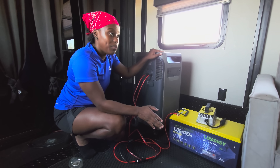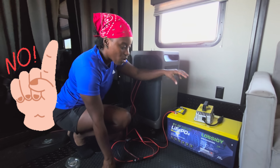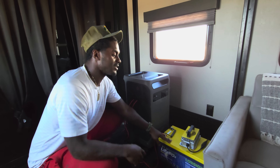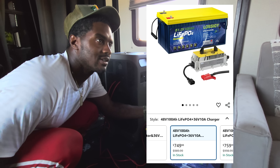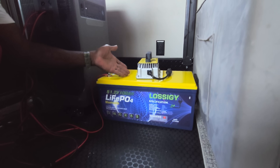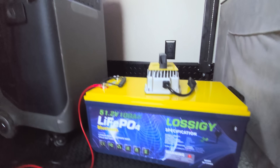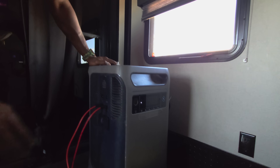The Solex expansion packs for the Solex F3800 are about $2,500 apiece, and based on our calculations we would need several of those to be at full reciprocity — running everything during the day off solar. That seemed like not the best option financially, so we came across these lithium rechargeable battery packs. We got this off Amazon for around $700. Depending on the brand, you can get lithium batteries from Amazon for $600 to $1,200 versus the Anker Solex expansion packs at $2,500 apiece.